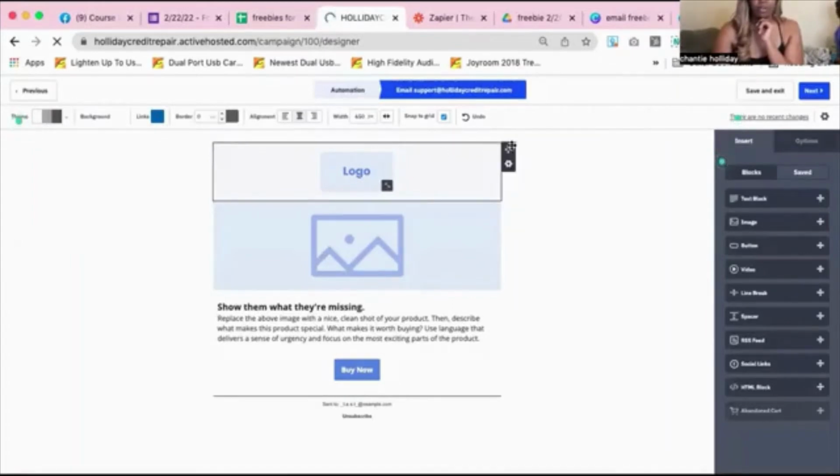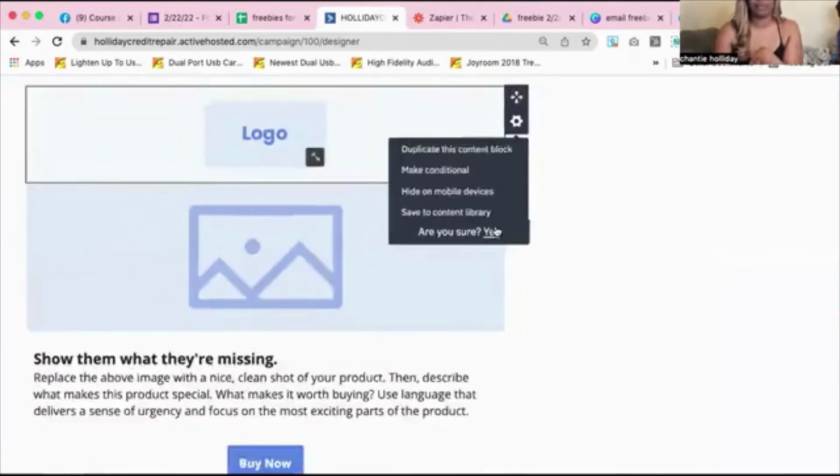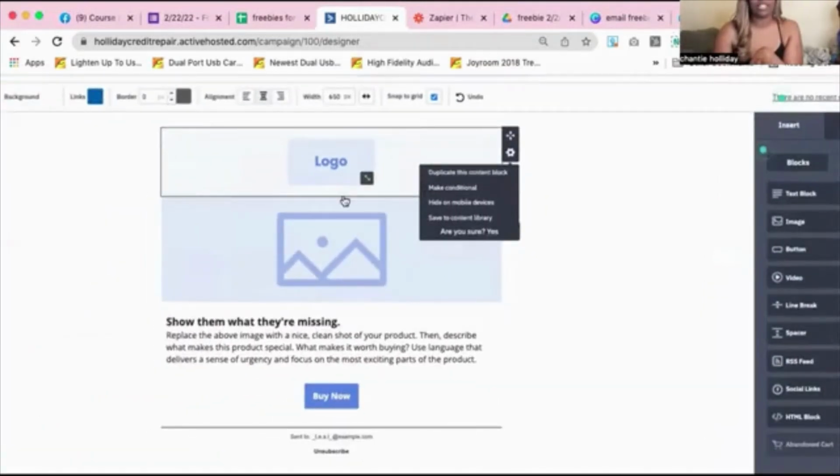The logo area, yeah, that can just go away. So I'm just going to click here and click on delete this. If you played video games when you were younger, like me, then you know how fun this is right now, right? So I'm going to zoom in. It's literally just three or four separate areas, you guys.